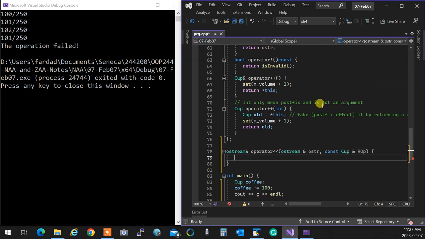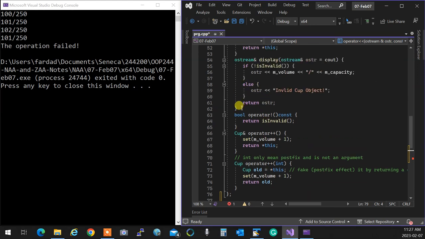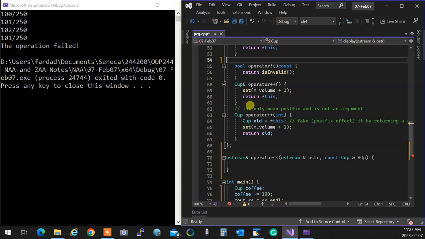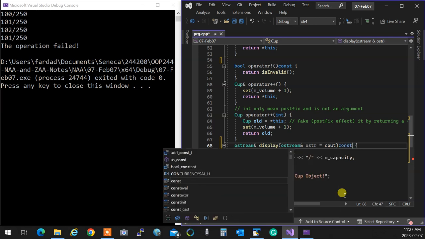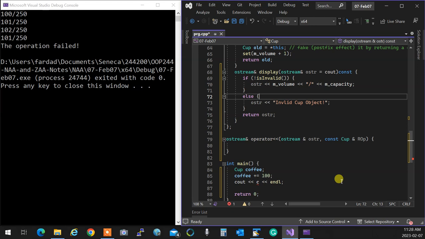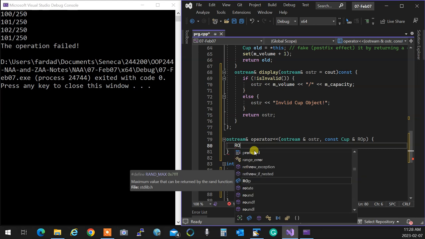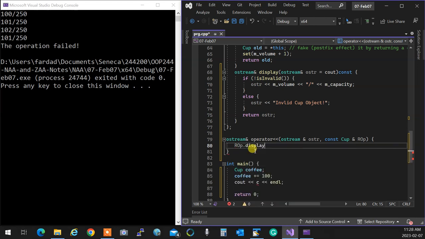Okay? And luckily, I wrote my display properly. Let me just bring it close. So writing this is very easy. First of all, oh, I didn't write it actually properly. It is supposed to be const. Display doesn't change, remember? We said you have to make it const. I didn't do that. So I'm going to say const over here. So that has to be const. Now, I have a cup that is const too, right? So I'm going to say write operand dot display. What am I displaying on? The ostream. What does display return? The ostream. Done.